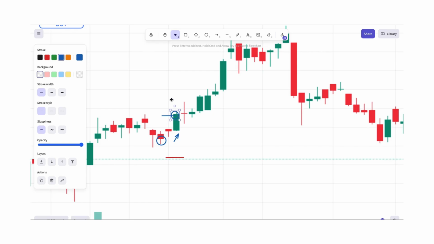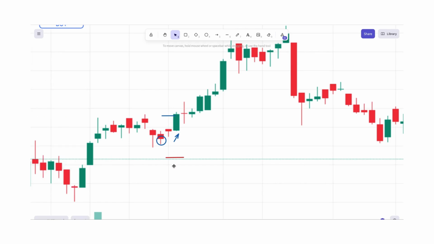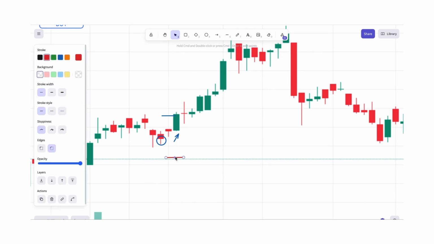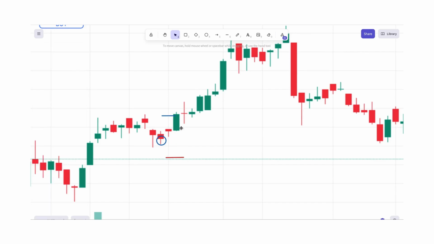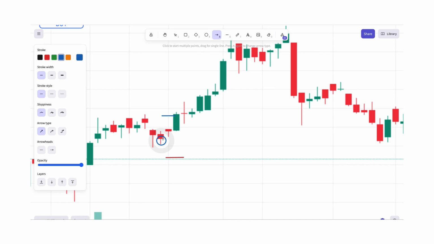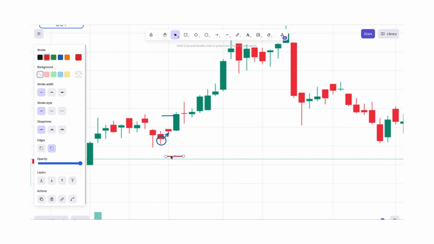But what happens if we have a trailing stop loss? What does the trailing stop loss do? When the stock is going up, the trailing stop loss is going to take the stop loss and go up by the exact same amount. So if my stock goes up from this candle to this candle by this amount here, the idea is to take the stop loss and increase it by the exact same amount, and also to increase the take profit by the exact same amount. And then we keep going like this.